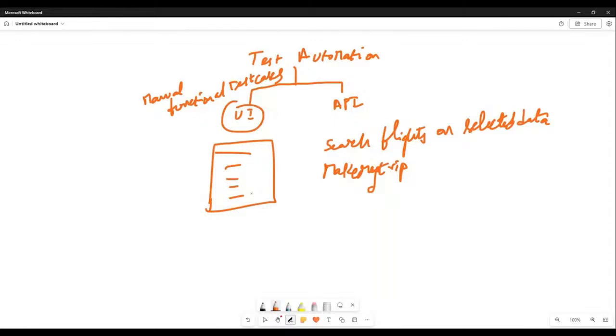Now, whatever manual way I have searched, what I would do is automate this. When I say automate, a manual intervention is not required.